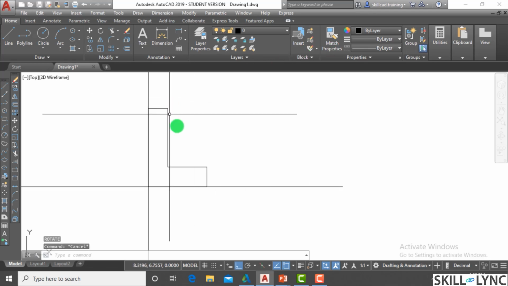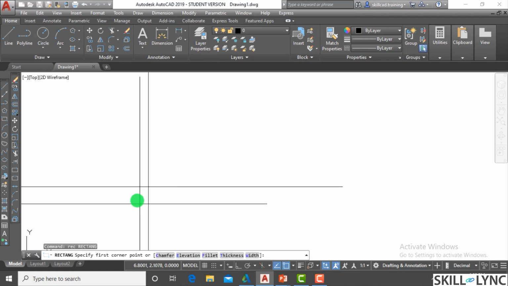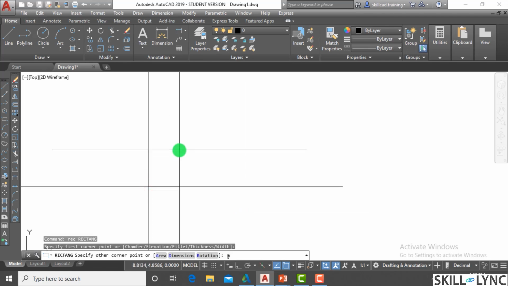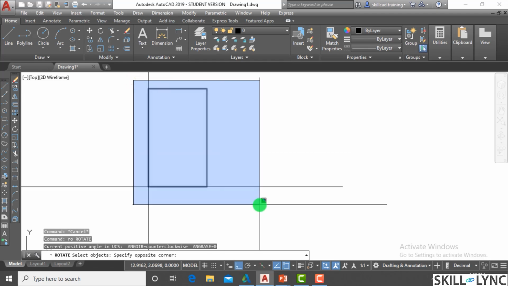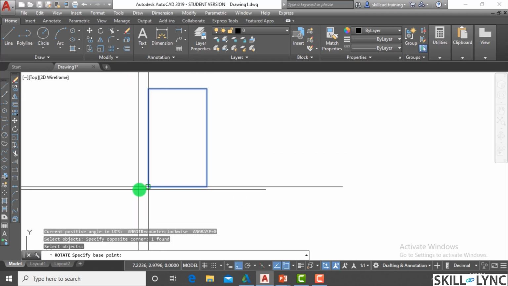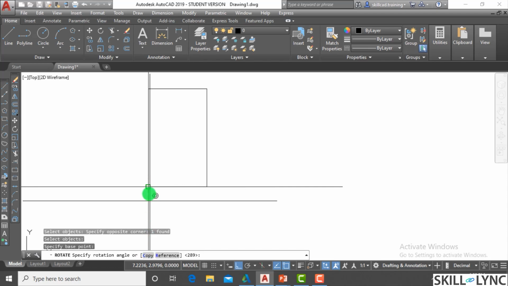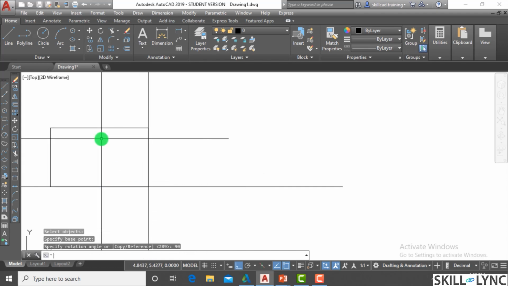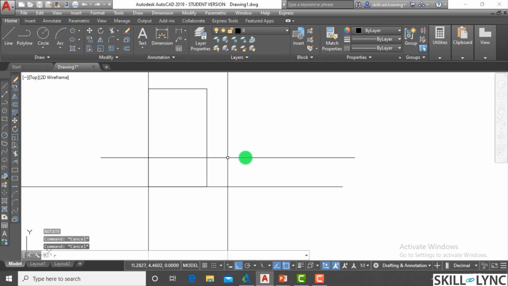So let me have a rectangle here now. Let's say I have a rectangle at 3,5. So I go for the rotate command. I select the object, click this point, copy it, and copy at an angle of 90 degrees. Now you can see that it is not copied, because you have to be very careful regarding this.